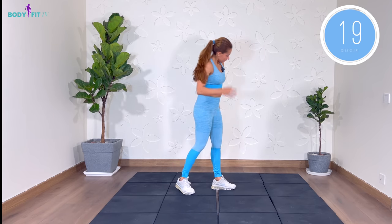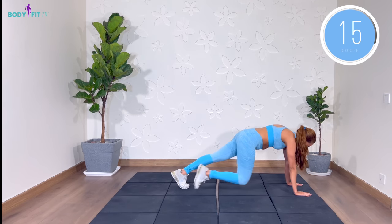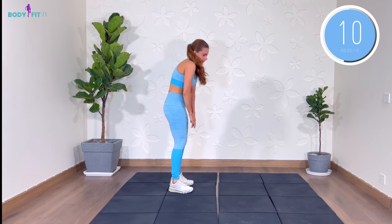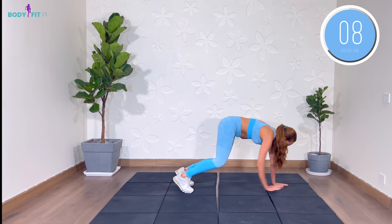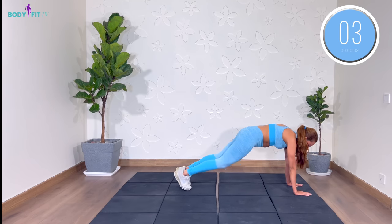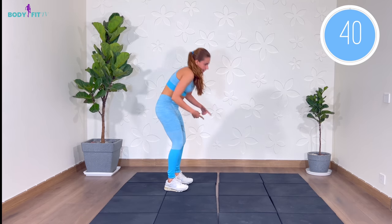Rest. Next up, come on down to the floor. We have plank walkout. 1, 2, 3, 4. Stand. Back. 1, 2, 3, 4. If you're not jumping, 1, 2, 3, 4, and back up and down. Let's go.